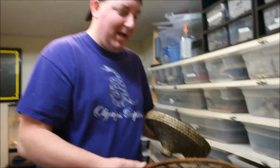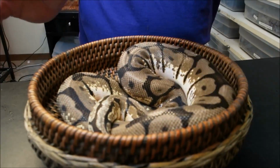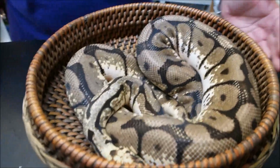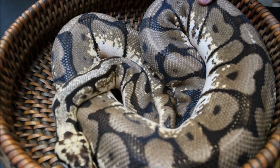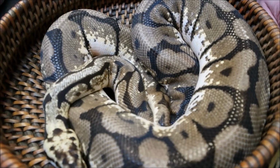So I went and picked him up, and this was a bumblebee I got. My boy Apollo, who's laying in my cobra basket. How cool is that? So I went there, and I thought, man, this snake's really cool. I didn't realize how cool this snake was going to be. Of course, he was younger then. He was around 650 grams, so he was a lot brighter than he is now. He's also getting close to a shed cycle. It's just that time of year for my males.